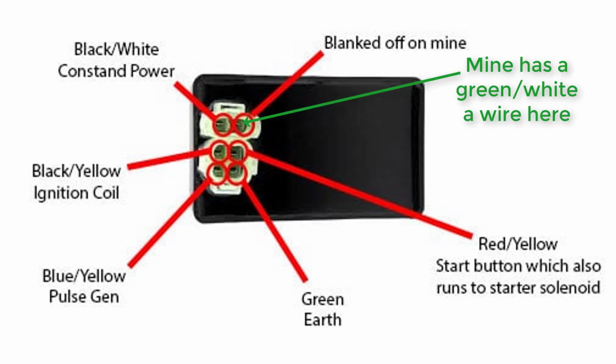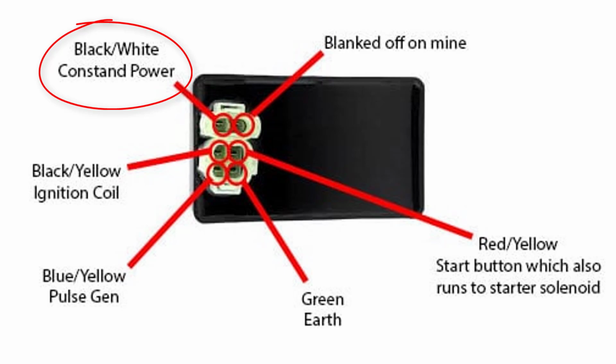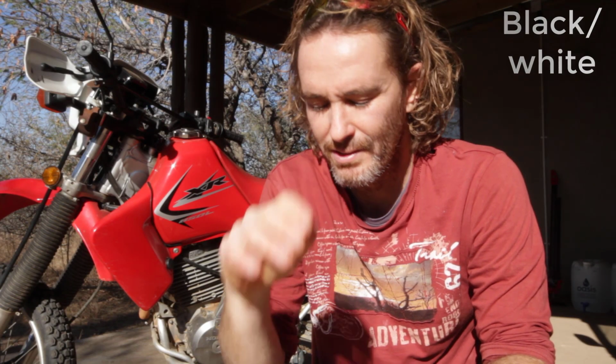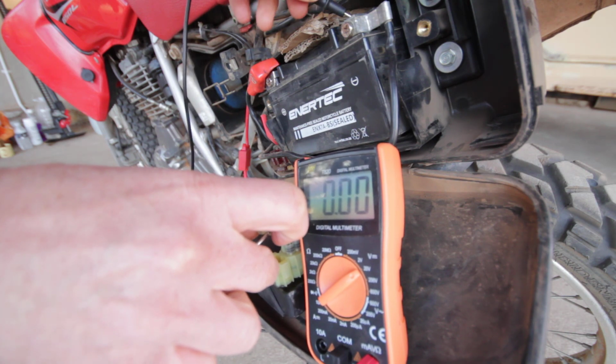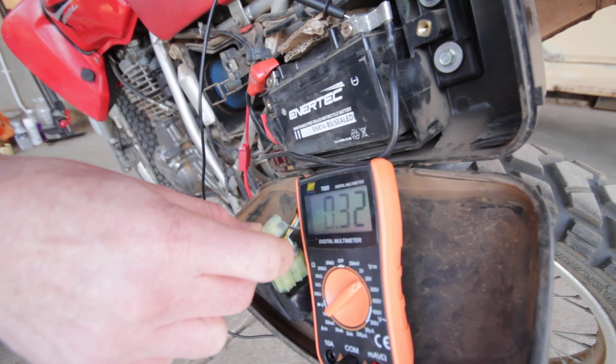Because it was accurate. Now there's one of the plugs there, one of the connectors, that has 12 volts from the battery and is wired through the key, the ignition switch, and then through the kill switch to that point on the CDI. I think it's a blue and a white wire. I can't remember, but it's on the screen. So I tested with a multimeter there, and sure, there was 12 volts at that point. Flipped the kill switch to the off position, and the 12 volts went to 0.